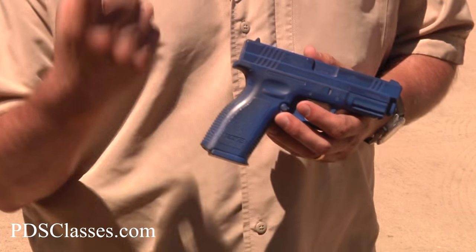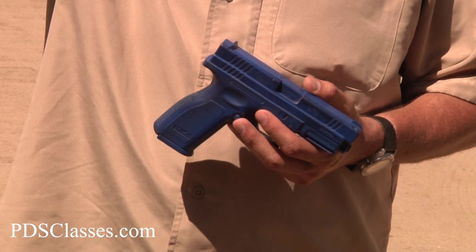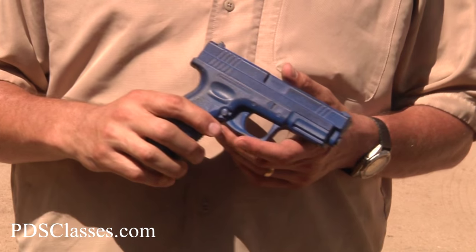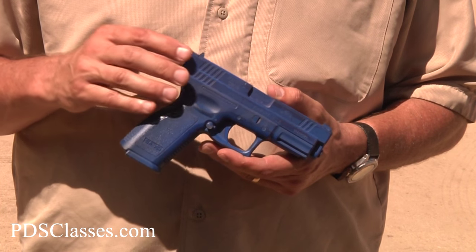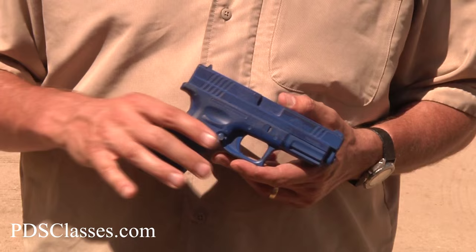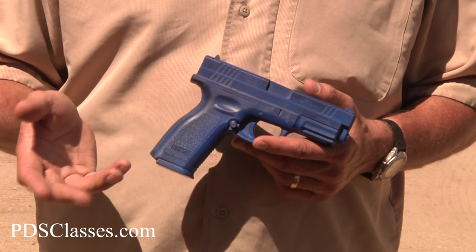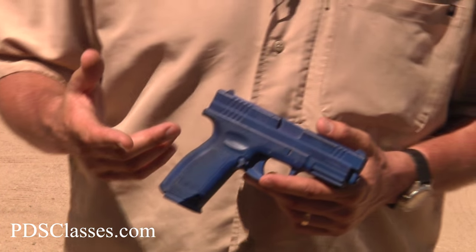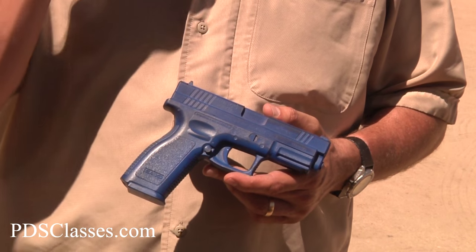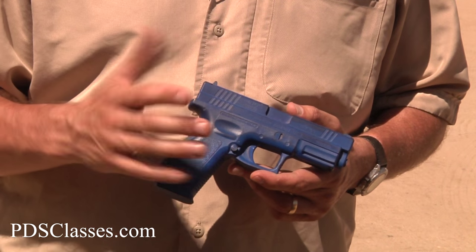Keep in mind what I'm going to show you is one way to do this — there are a lot of different ways to grip a gun. I'm going to show you the one that's worked for me for a long time. My father was a deputy sheriff for many years and he taught me how to shoot, and I've had a lot of professional training since. This is a grip that will work very well with either a semi-automatic pistol or revolver. Since I tend to shoot both, I like to keep things simple and use one type of grip that works with either one. I'm not a competitive shooter, so if you're using it for self-defense or you have both a revolver and a semi-automatic at home, I'm going to teach you a grip that works equally well with either one.